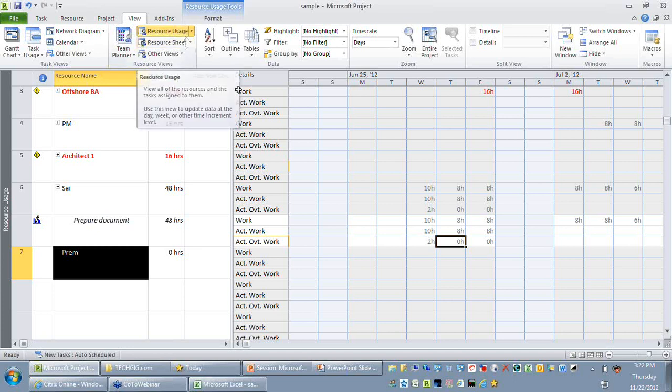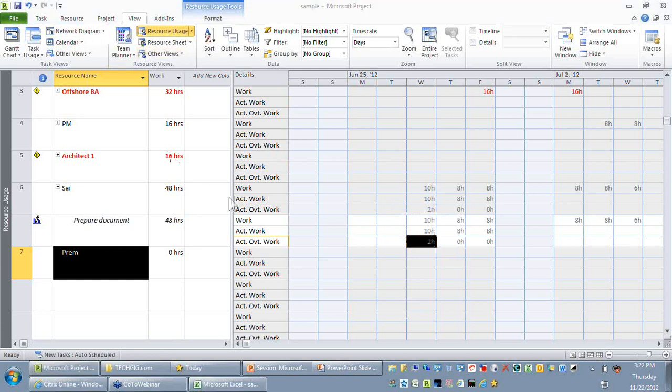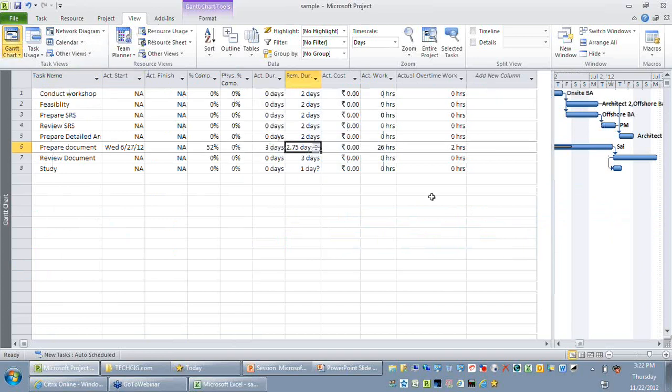Now coming back to the next part of your question, how do I see this effect on the overall? The first effect you will ideally see is that when you enter overtime, which means work is getting done faster, the actual duration of this activity would have got reduced. Let me go back to my Gantt chart. You can see earlier the duration was different. Now the duration is changing, and the percentage completed earlier was around 50%. Now it got changed. The reason is that you have provided overtime. Naturally, the work is going to be done faster in this particular case. You can also see the 2 hours is getting accumulated here.